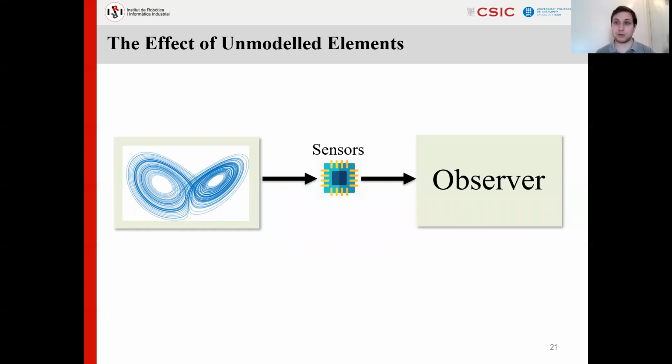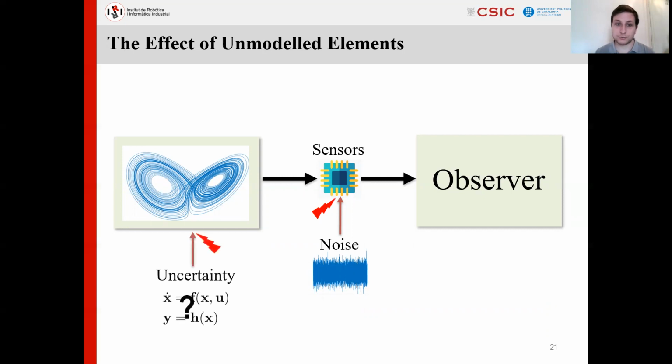And all the theory related to the stability conditions, how to design these observers, is explained in the manuscript. The theory is really nice, but when you try to implement this in practice, you have to take into account some extra elements. Precisely, you have to take into account that your sensors will not be perfect. You cannot perfectly measure your system, and your sensor will always have some unknown noise. Moreover, you have to consider that your mathematical model of the system is not perfect. There is always some discrepancy between your model and reality. So you have to consider that there is always uncertainty in your mathematical model.